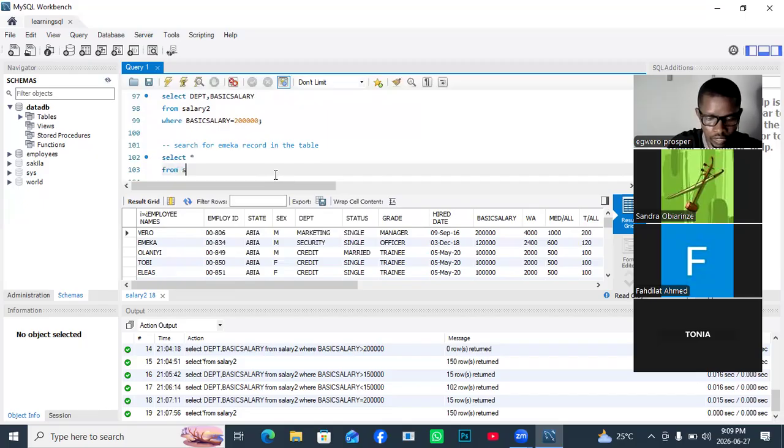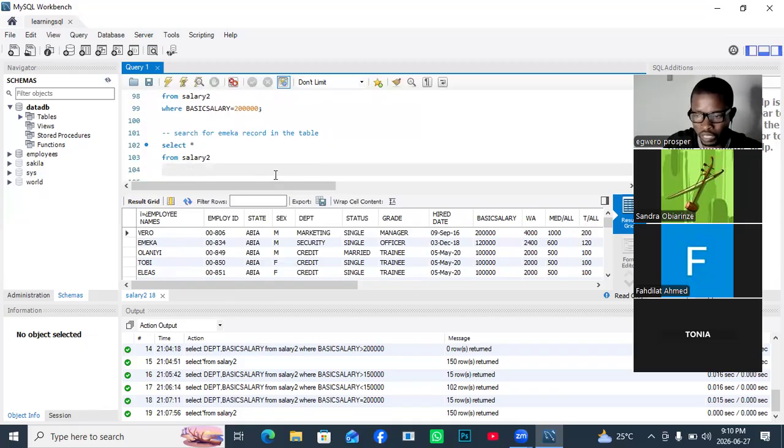So from the same salary 2, what do I want to get? I want to call out the employee's name called Emeka. So I'm going to use the where clause. So I need to acknowledge where is Emeka's name entered.